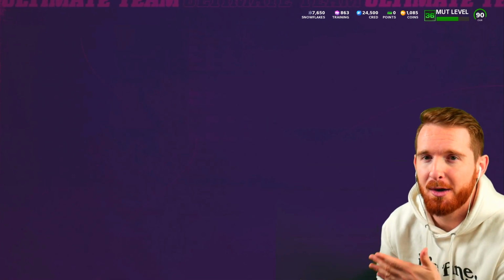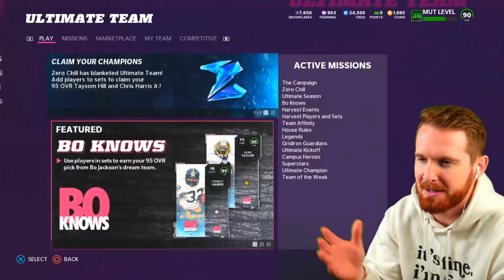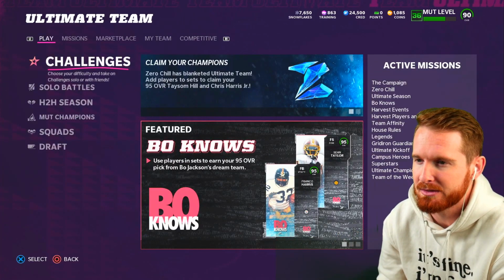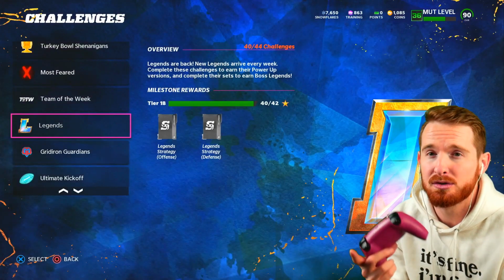Now, if you're not running Chicago as it is, you're gonna have to go out and buy Chicago Bears defense to get the other playbooks. It's not really that big of a deal, but because I already run Chicago, that was a bonus. So now when we go into solos, we are gonna have those playbooks that we want.